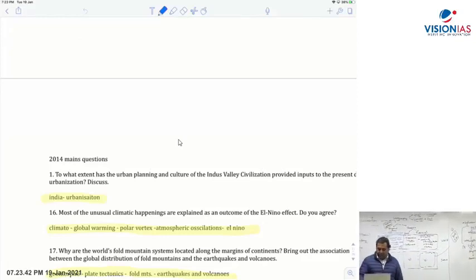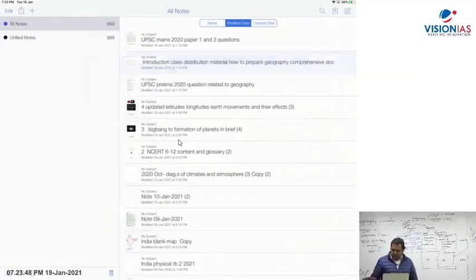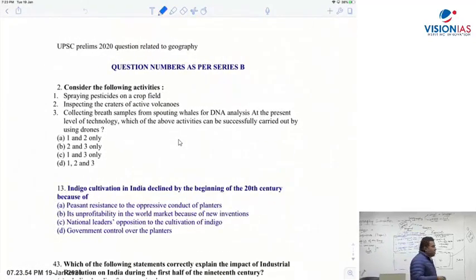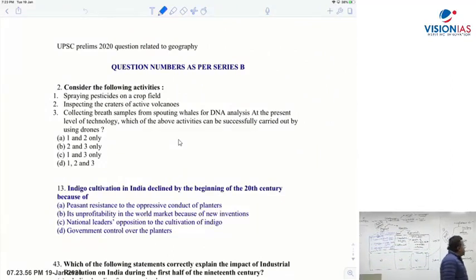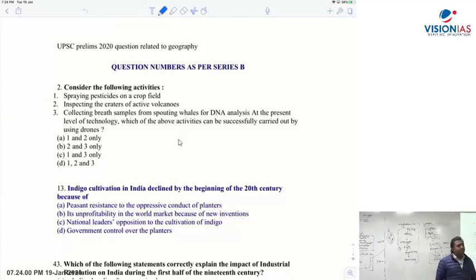2020. Okay, and prelims also you can focus on the last 10 years. Last 10 years prelims questions. Focus on last 10 years prelims questions. So I'll just show you some of those questions on the board, and there are some more doubts which I'll come to in a moment. So for example, this is your 2020 prelims question paper.